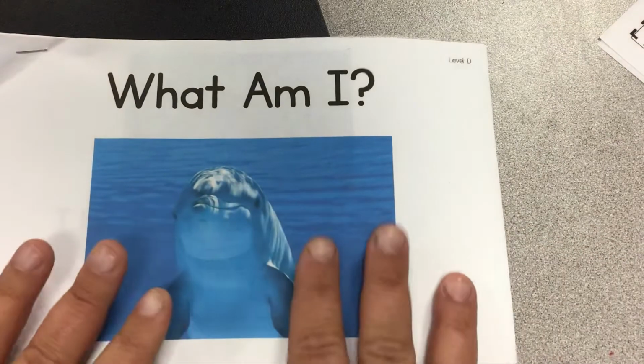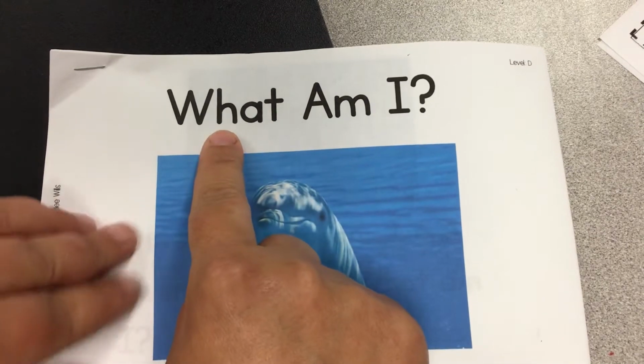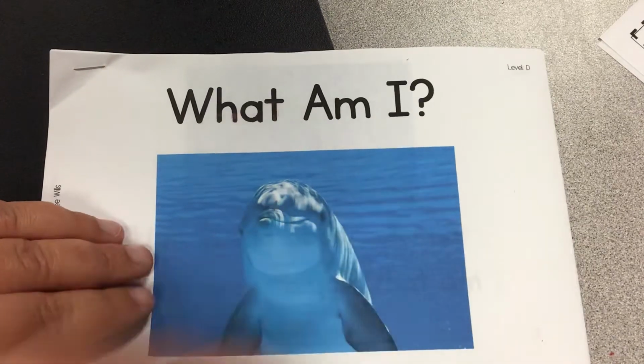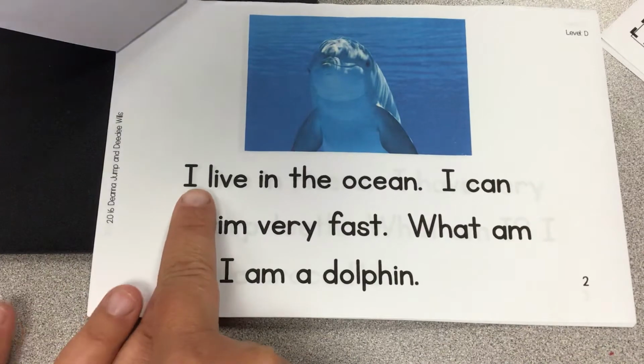All right, so we've used our eagle eye. Now it's time to get your lips the fish ready, get your mouth ready to read. Now remember, we're going to stretch out words that we do not know. We're going to use our eagle eye to see if we can figure out what those words are. And we're going to read this book through one time, okay? And then you'll read it through a couple more times when you go to the next lesson. Okay, the first, let's read our title. What am I? Okay, I see lots of sight words in this book.